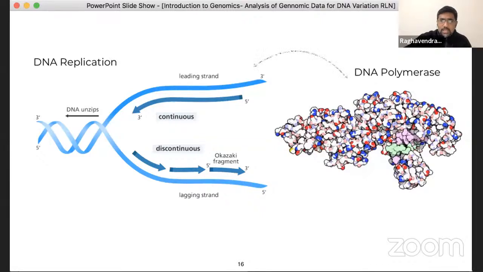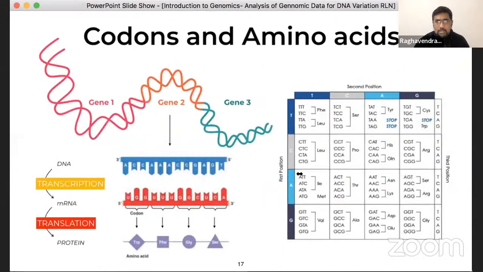Each gene, as we saw, is a recipe for a certain protein. The DNA sequence encodes the instructions from which a protein can be made. Proteins are made of amino acids, which are encoded by three-nucleotide sequences called codons that are stored in the DNA. The DNA sequence is read in jumps of three. First, three bases are read and converted into one amino acid, then the next three, and then the next three.